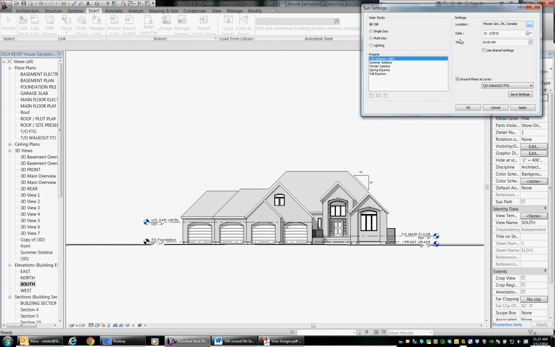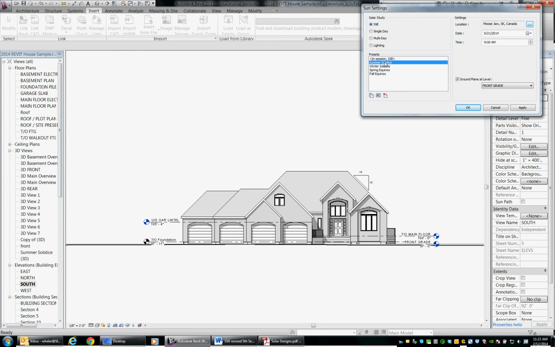It's mainly for the latitude position. Next, we can look at date. If we click on summer solstice, it goes to June 21st. Now, if the date's wrong, if the year is wrong, you can simply type over that, because you noticed in session it was sitting at 2010, and rather than scrolling all the way up for 4 years, you can just overwrite that date. Okay, so we've got it set to still. We've set our location to Moose Jaw. We've set our date now automatically by the summer solstice. If I click on winter, it's December 21st. And then the spring and the fall are different times of the year.